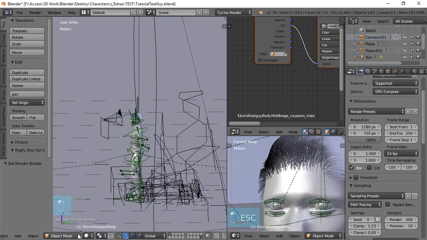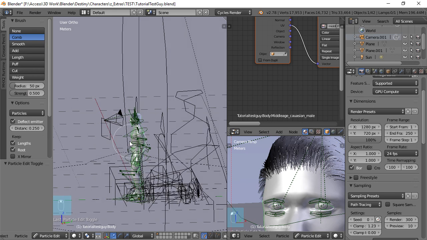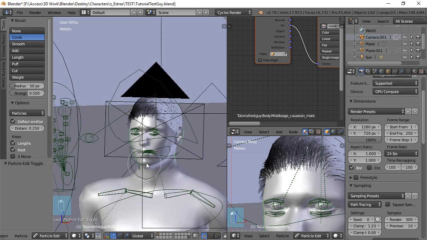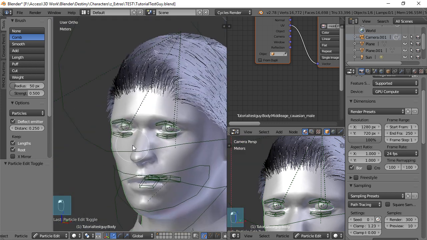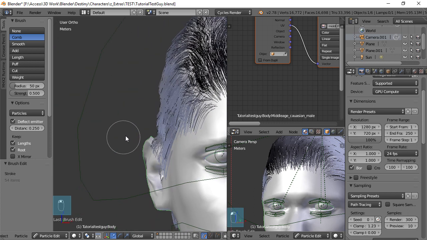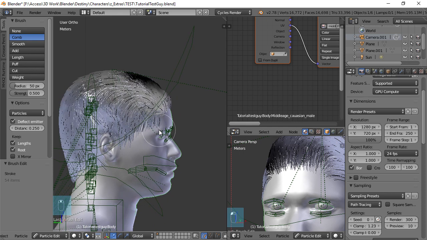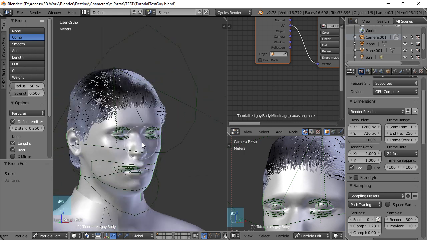Select him, go to Particle Edit, and let's go back in here. And let's turn that stuff off again. All right, so you can fix that, comb it down or crossed, or whatever you need to do to get that to work right.